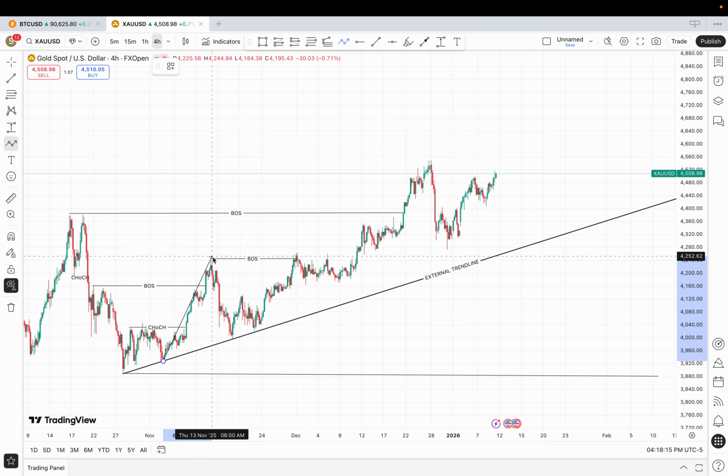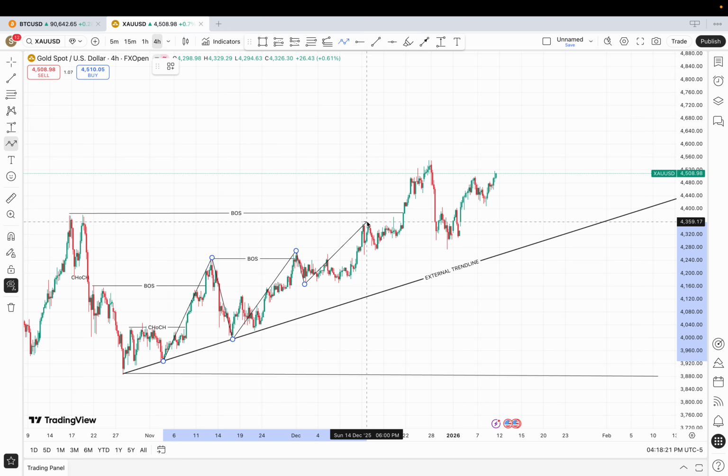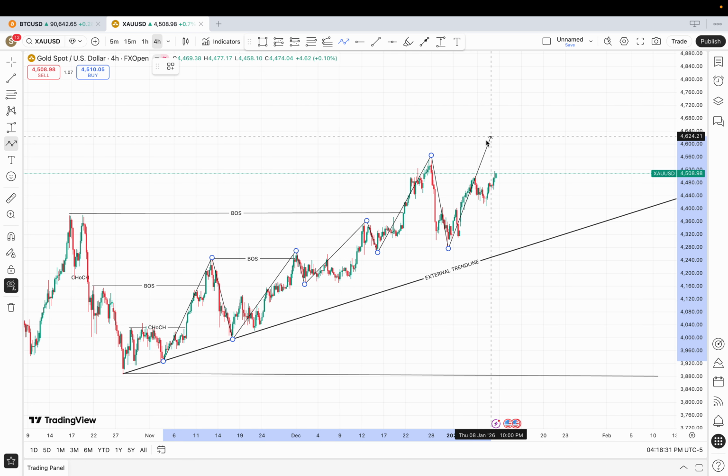So now it's forming higher high, lower high, higher high. We pull back here, and then we form, let's say, higher high, higher low, higher high, higher low. So now here is a supply, right? But we're still in an uptrend. I told you anytime we are in an uptrend, we should never look for sells. We should never look for sell. We should look for buys only unless there is a change of character or change of trend.